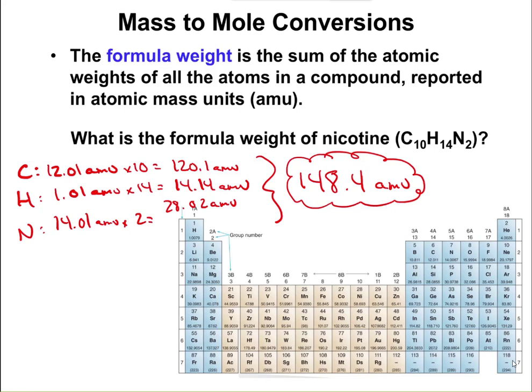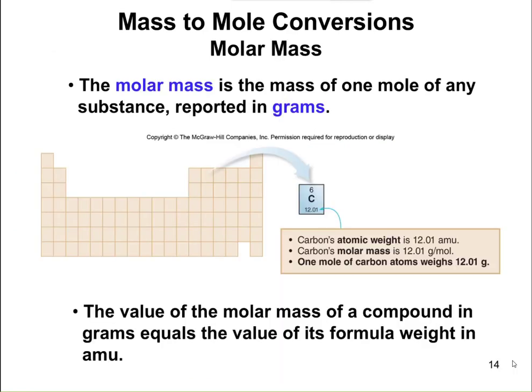So a formula weight, whenever you hear the term formula weight, your unit is always going to be AMU, which is atomic mass units. Atomic mass units is kind of what we get from the periodic table. The formula weight in atomic mass units can also be thought of as the number of grams in 1 mole of something. So the molar mass, which is the term you see here, is going to be the same thing as AMU.